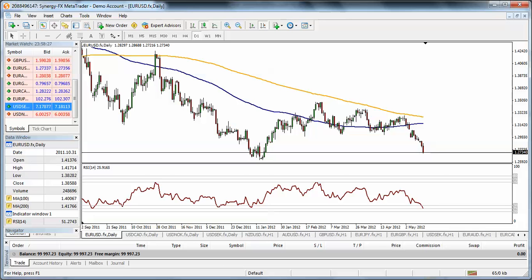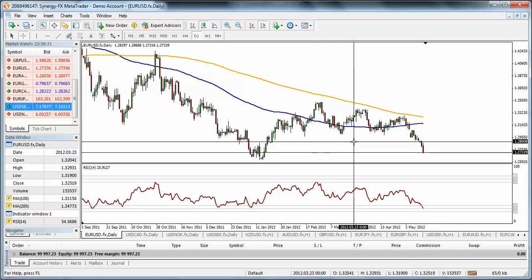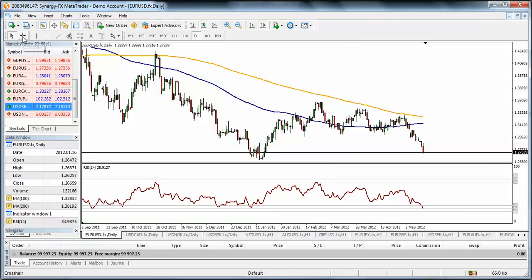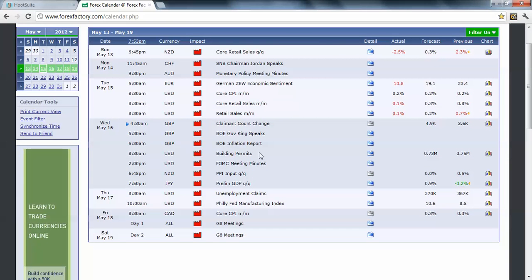So, pretty big day today from some of the major pairs. The euro dollar had a pretty significant fall from the highs to the lows. We're talking about around a 150 pip move. So, pretty huge day from the euro. And if we take a look at news today, we did see the economic statement came out pretty low, 10.8, and that was a lot lower than the forecast, so that did help the decline a lot from the euro.